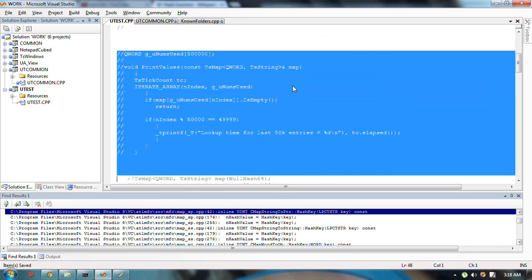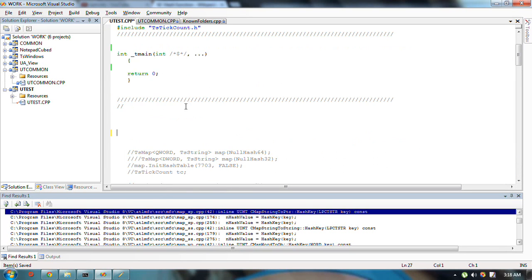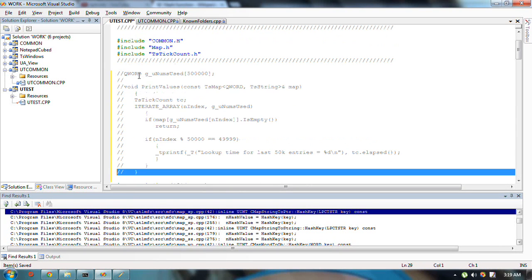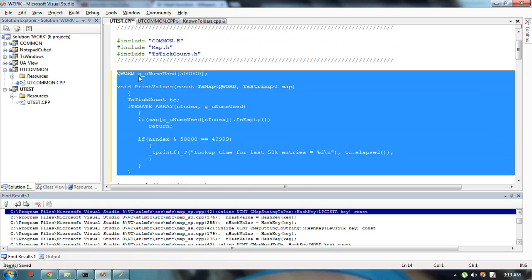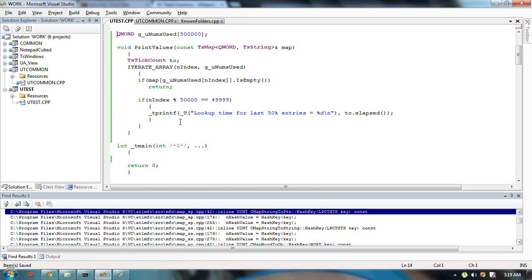Now, in one of the experiments, I wanted to find out, first off, when I was still concerned about hash functions, I'm not anymore. Actually, you could return the same number all the time, and the map class will work.